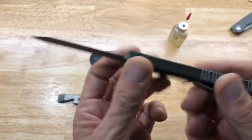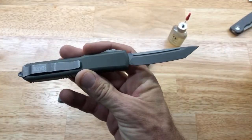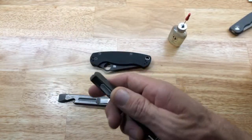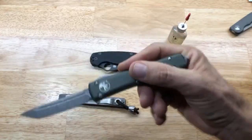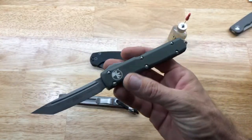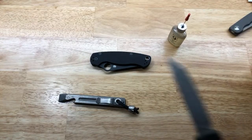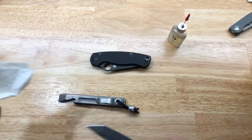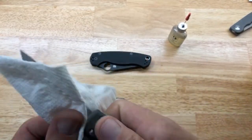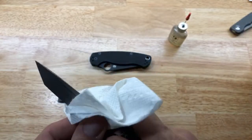I guess I will. Not to be negative or anything, but in some way, shape, or form, I really do want to see this knife through to, I don't know, just a real test, you know? So whether that means it does become a real EDC and I'm like, oh, man, it's really failing, or maybe, oh, shit, it's really awesome.